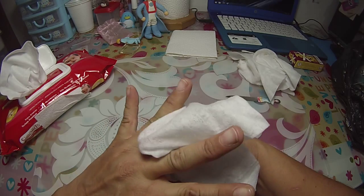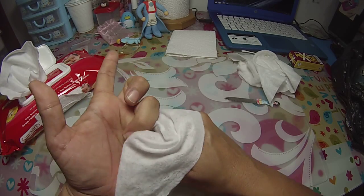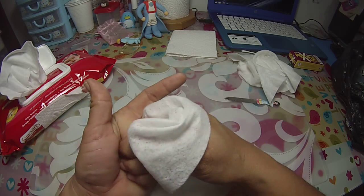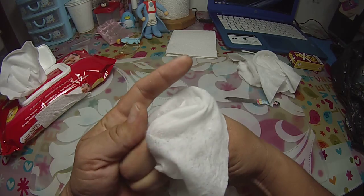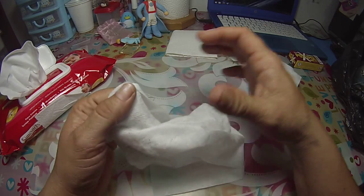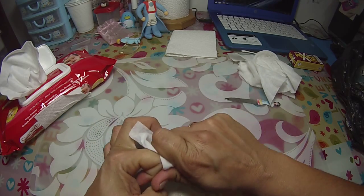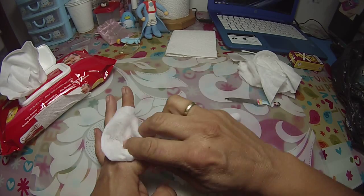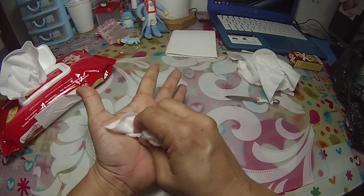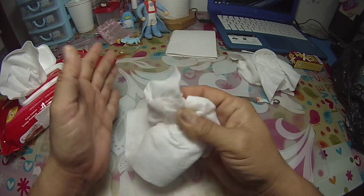So between your fingers, as you can see, clean your hand in each line, where you can possibly have dust or dirtiness from outside. Because even if you wash your hands with water and soap, it's still dirty. It's like it's stuck in your hand.